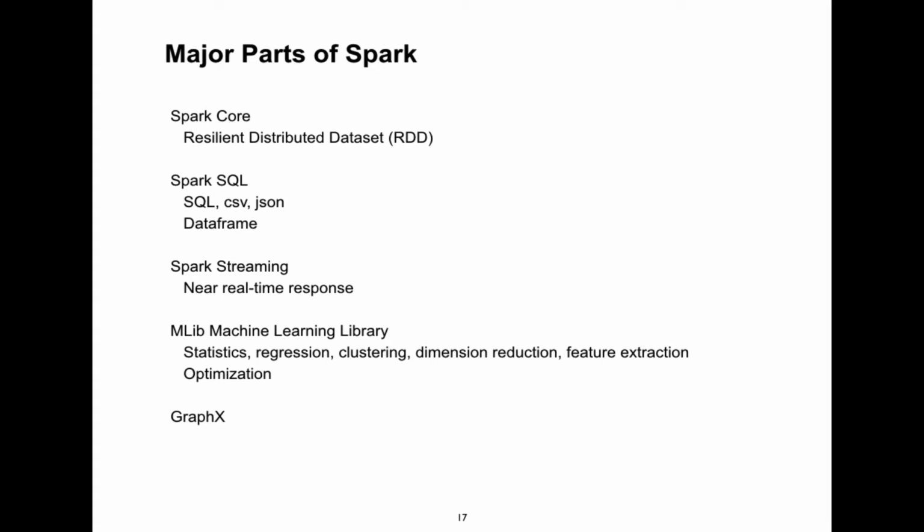There's also a machine learning library that allows us to do regression and some clustering, some optimization features. And then there's we do things in graphs. So Spark Core, that's basically the old Spark. The Spark SQL is newer. So really, you want to focus on Spark SQL, not the core.